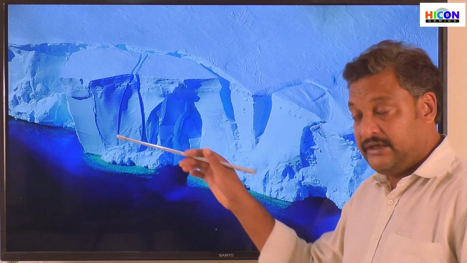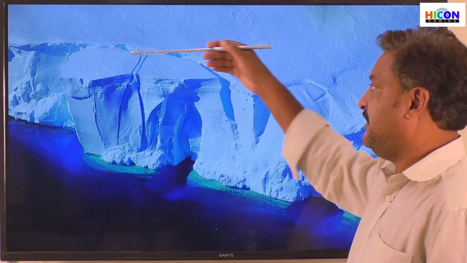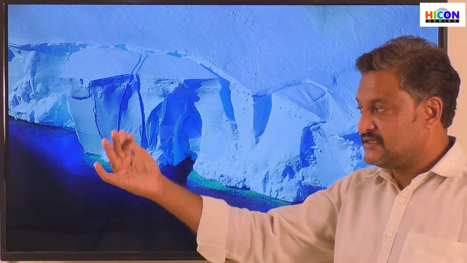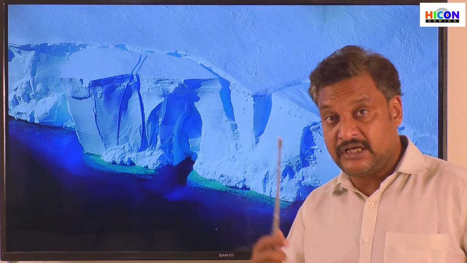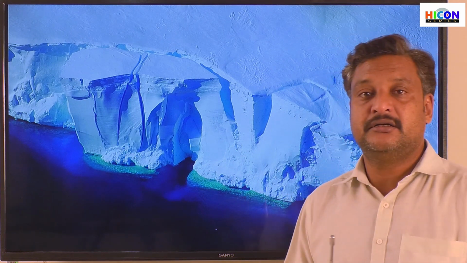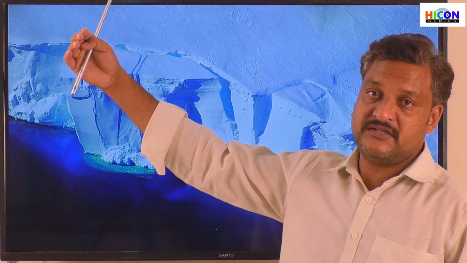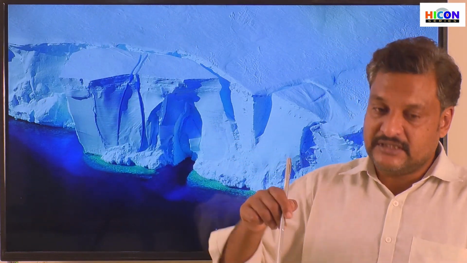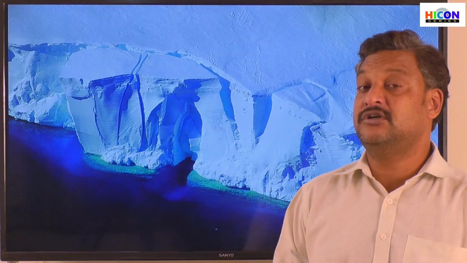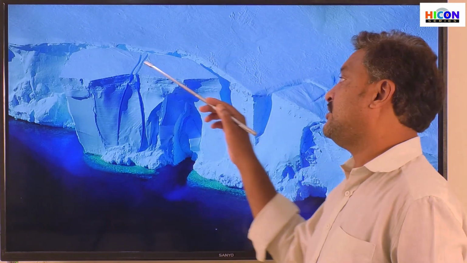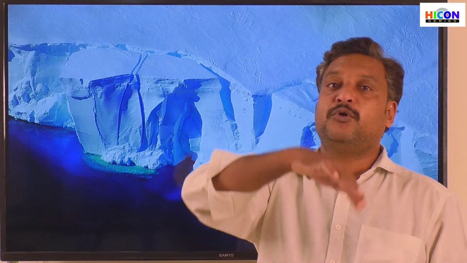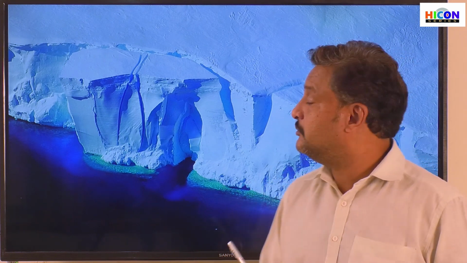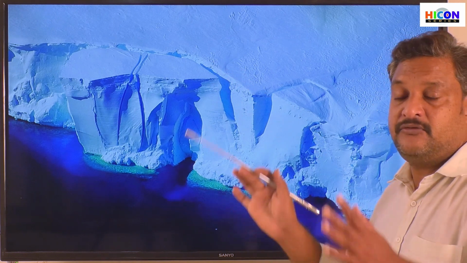because they are in the Arctic Circle, no? So in the Arctic Ocean, they break away, they fall into this Arctic Ocean, and they start to flow. And we know there are ocean currents, no? Towards the equator, the ocean is warmer, and towards the polar circle, it is cooler. So what happens? There is a flow of water happening in the ocean, known as ocean currents. And these huge ice cubes will start to flow based on this flow of ocean water. Okay, these broken away ice caps that are floating in the water are known as icebergs.